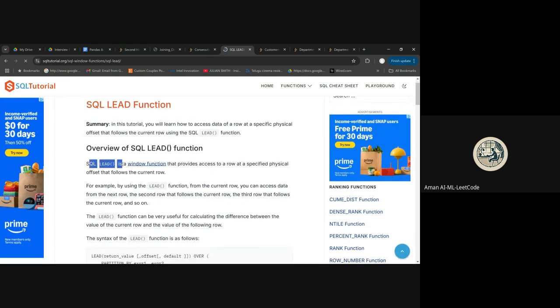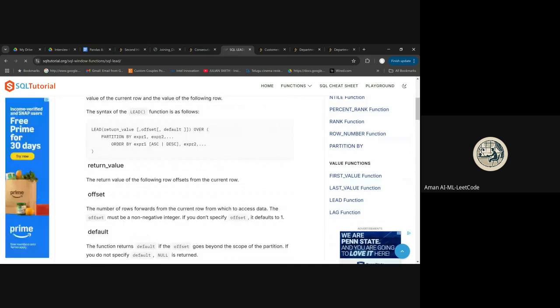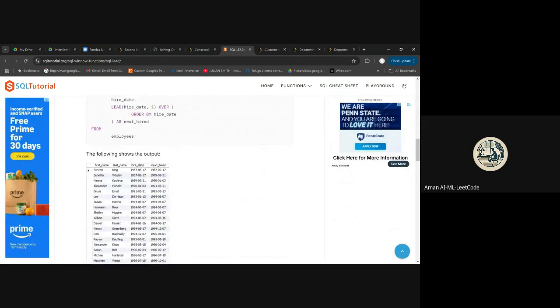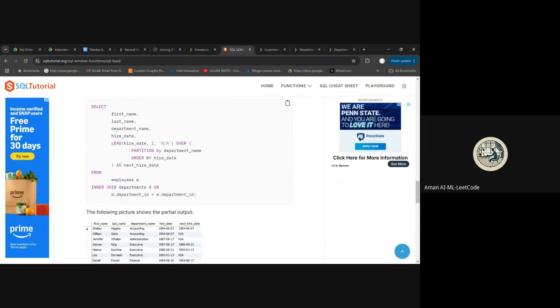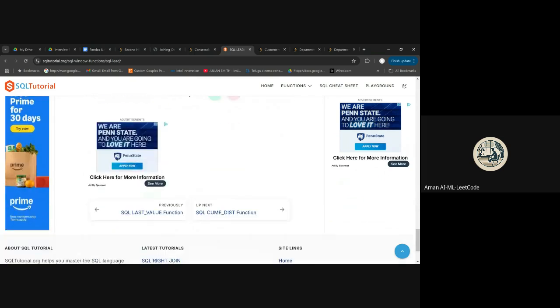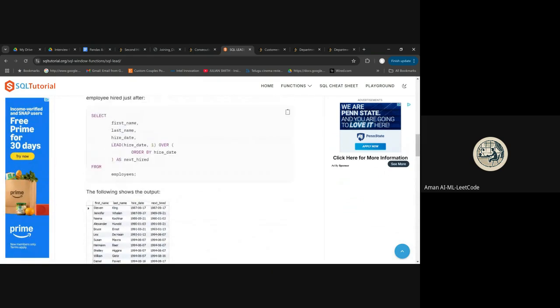So SQL lead is a window function again, which provides access to the row at a specified physical offset. Offset means physical offset after a certain row, one row after, two rows after, three rows after, something like that. Okay, so what it says is, let's take this simpler example.